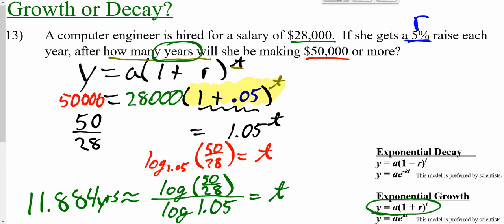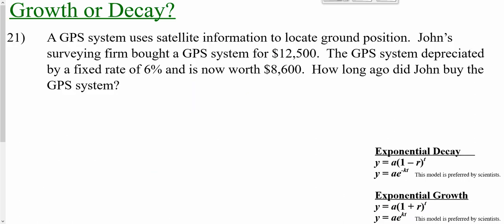Now, you could also say that it's approximately 12 years, because 11.88 is pretty close to 12, and you're looking at how many years, so that he'll be making 50,000. It's kind of hard to have an 11.88 year, so we just went to the nearest whole number, especially since it was close. And then we have one last problem that you can go ahead and read through. So if you've not read through it yet, please do so.